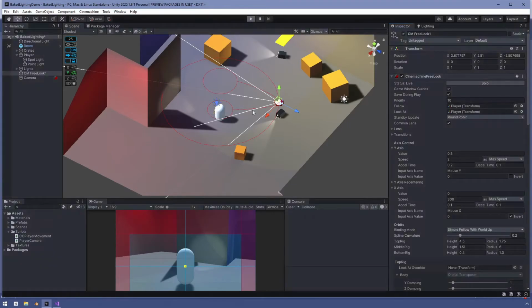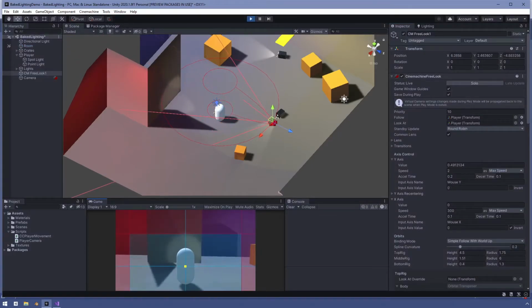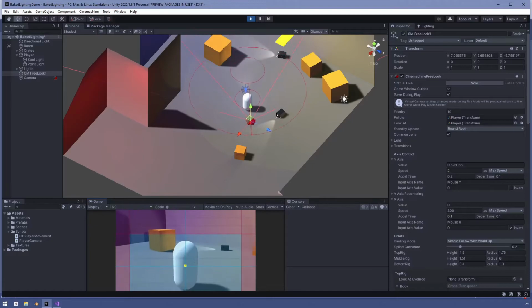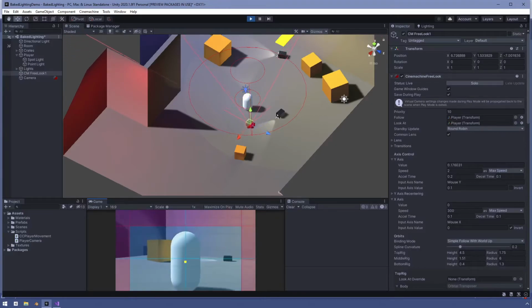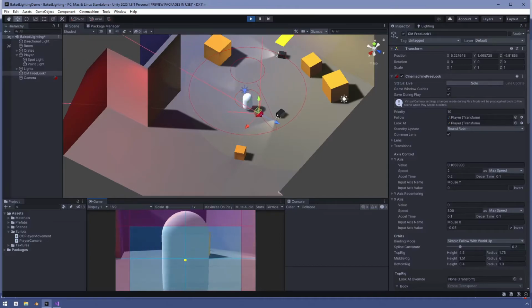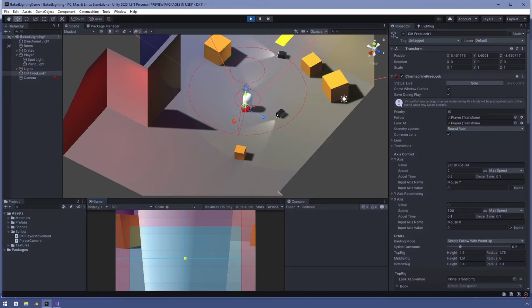And so when I go back here and hit play, we can see as I'm rotating, right? As I approach that middle rig, I get that offset. My camera goes behind me so I can see well ahead of me. But as I start to move down, I also get it zooming in. This would be great if I wanted the effect to sort of be like, kind of tucking into me as if I'm looking through my player's view at this point. But in this case, I can also see that I want to make it so that this is changed, right? So largely what I'm seeing here is just the back of my player and not the world.